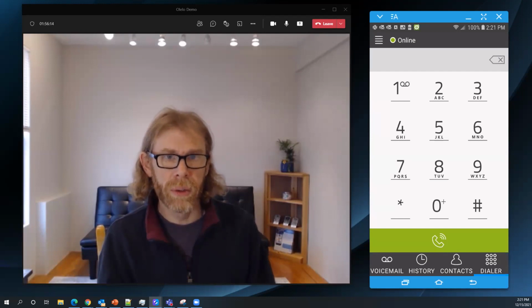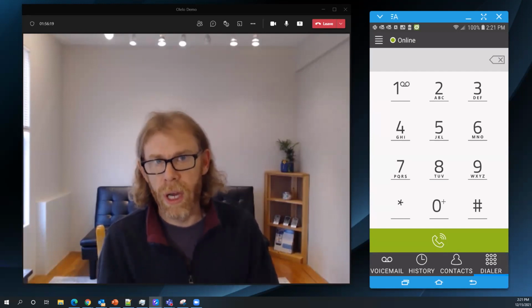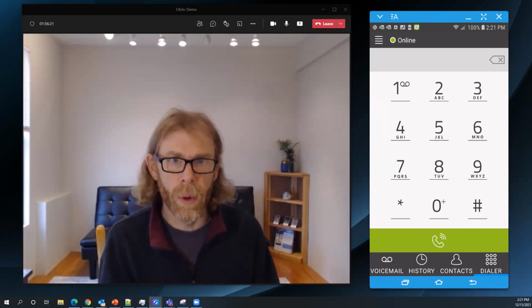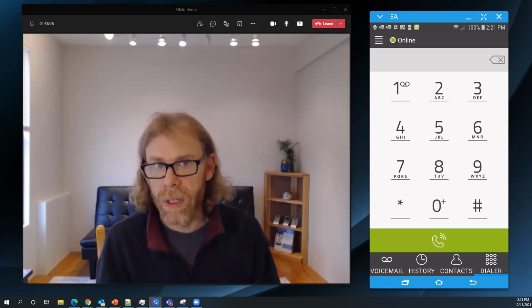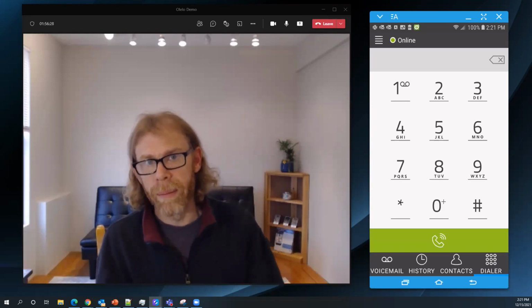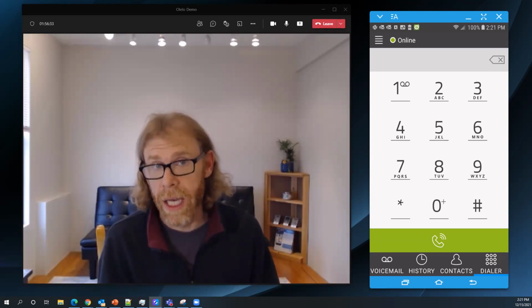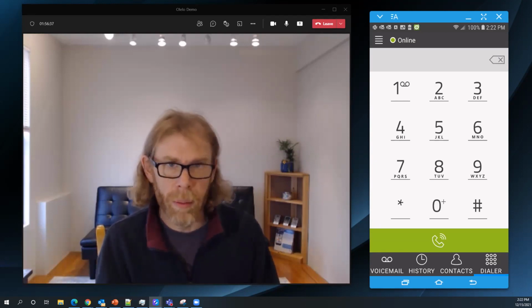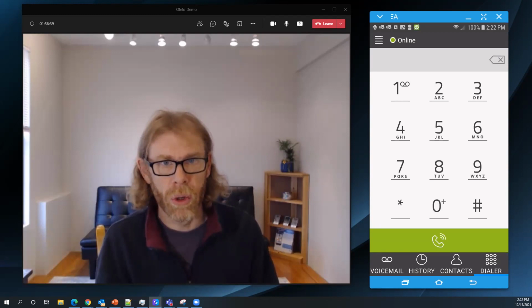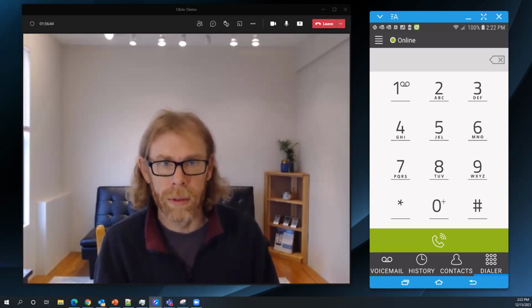Importantly, you can choose to just use that Olelo number, or you can say, no, I want to turn on two features. One is call forwarding, which means that any phone call incoming to my usual cell phone number will get forwarded automatically to Olelo seamlessly behind the scenes. You won't even know, and it'll ring in Olelo and you'll get the captions. So that means you don't have to give a new number out to anyone. They can just use your old phone number that they have. It may be a doctor or a school or just your friends and loved ones. You can use the same phone number.